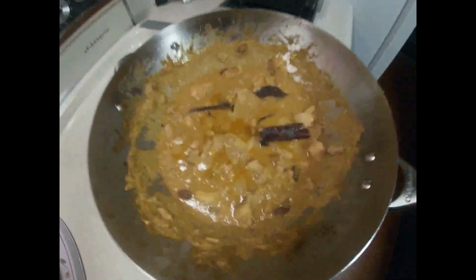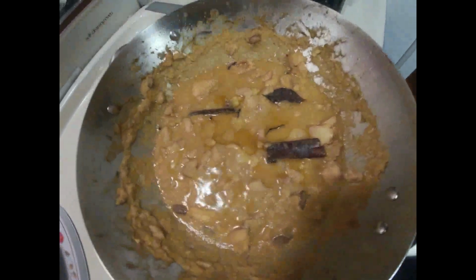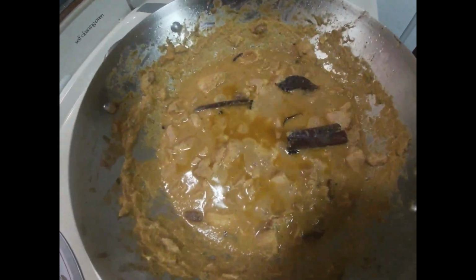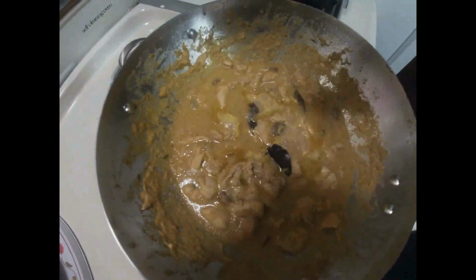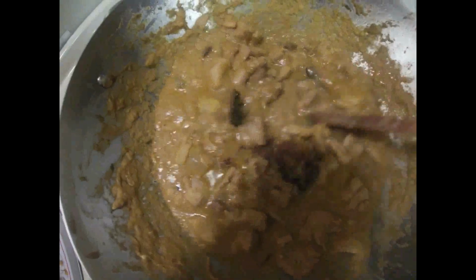You're gonna want the curry to sit there and simmer for about 15 to 20 minutes, because now that we've cooked the chicken until it browned, we need it to simmer nice and slow for a bit. After the 15 to 20 minutes, add in about a teaspoon of garam masala, mix it in, and let the curry simmer for another 5 minutes or so.